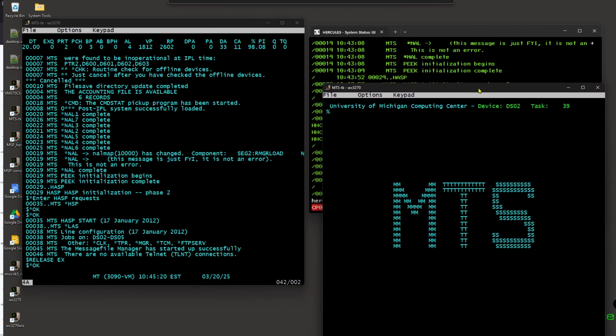This didn't happen. There is a possibility that if you try this, you'll get a message in white that says something to the effect, I need a tape mounted.